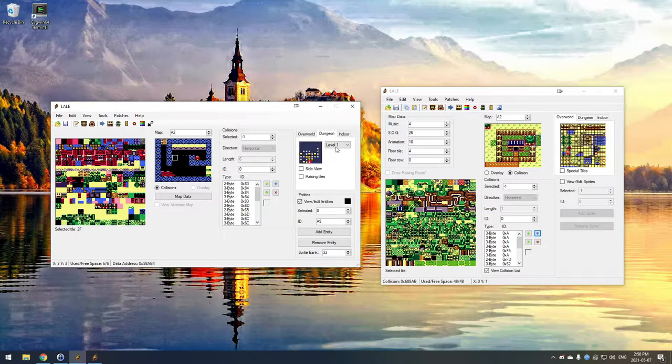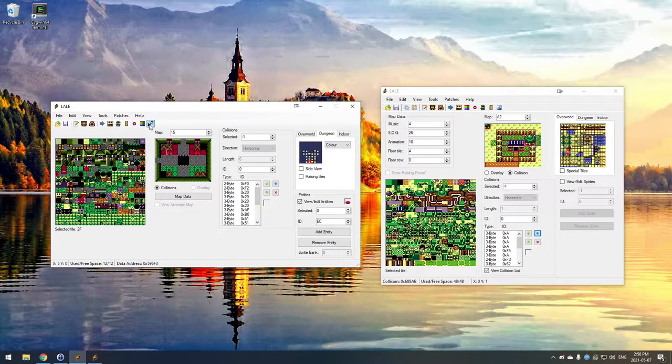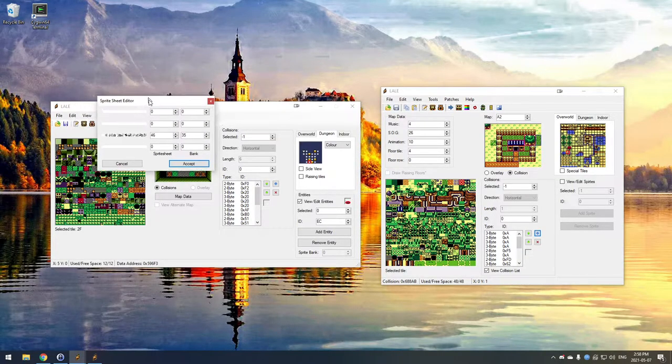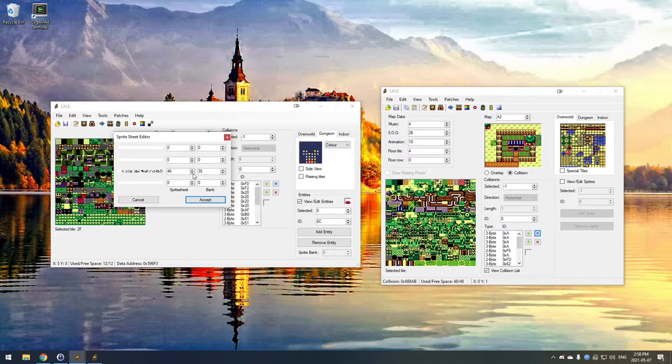Different, if we go to the color dungeon, the sprite sheet is different in that you have four banks, so each individual sprite sheet has a bank to it rather than one bank describing all four sprite sheets. And the bank is different because it's actually the bank of the Game Boy ROM, so the value is limited to, I guess, 3F times 4,000.